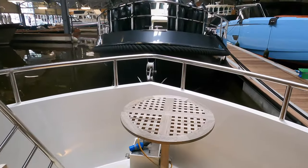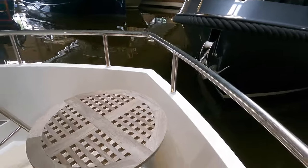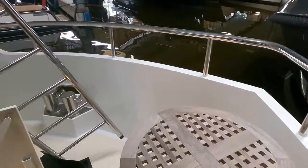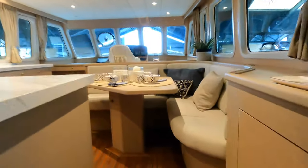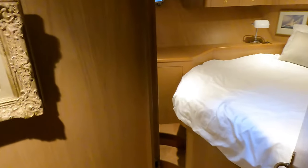Another feature that I really love on this boat is the canoe-shaped stern, which is something you don't often find on a vessel of this size. One of the benefits of having a canoe-shaped stern is that if you are in following seas, you're not going to be having waves breaching into the cockpit.